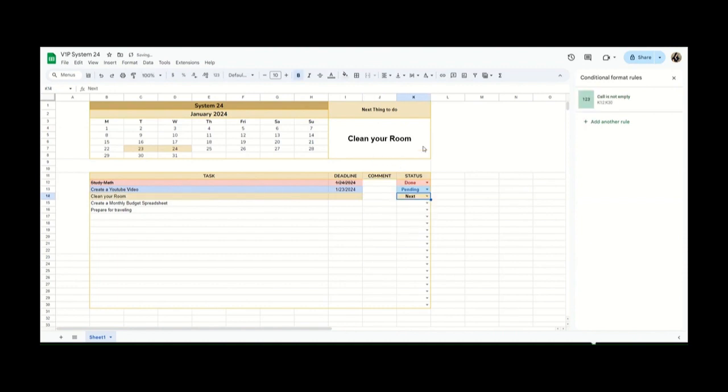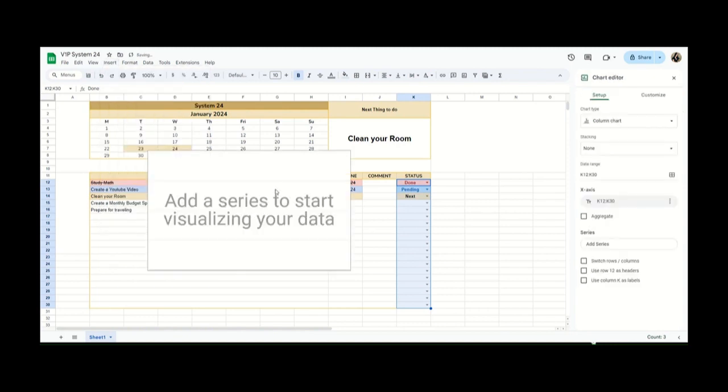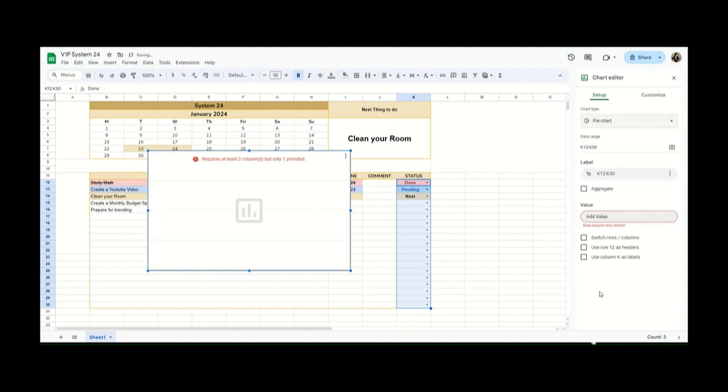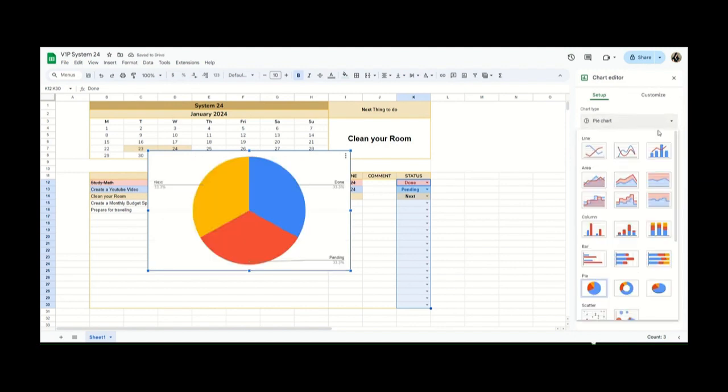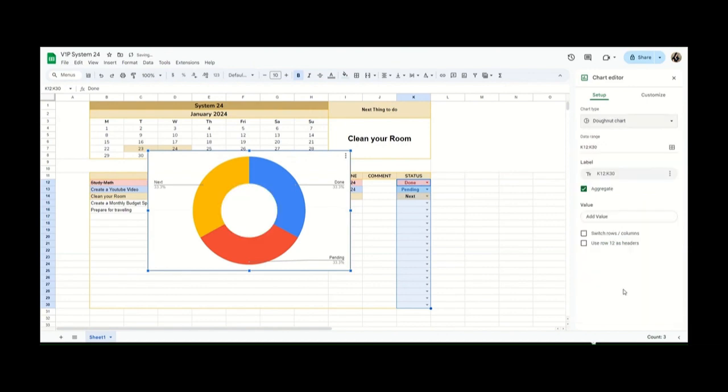What we wanted to do is to highlight them and create a chart for this status. So I'm going to insert a chart, and this is the chart that we have, but I want it to be a pie chart. So aggregate, don't forget to click aggregate, and I want it to have a hole in it, but this hole is too big, so I might customize it to a much smaller one.